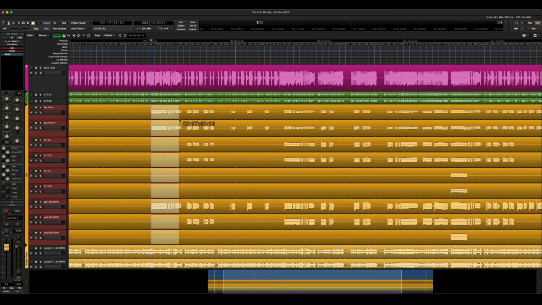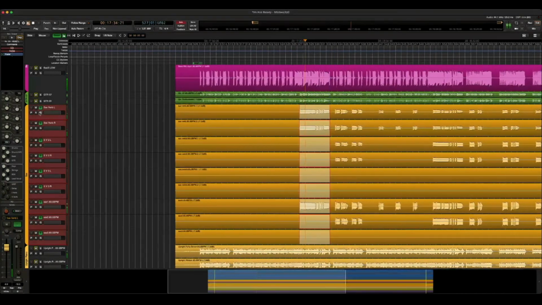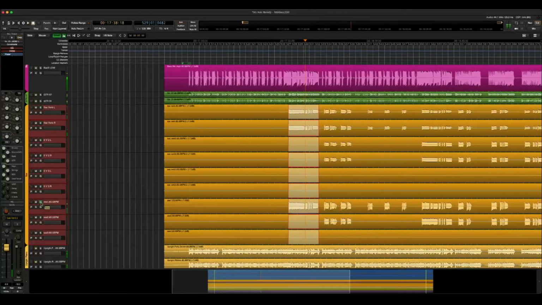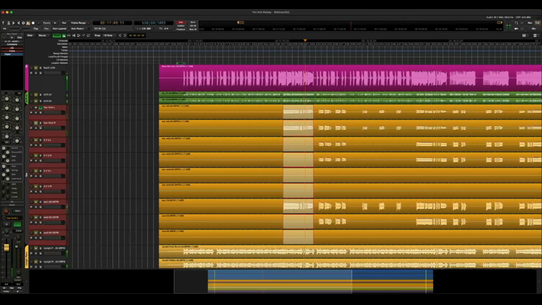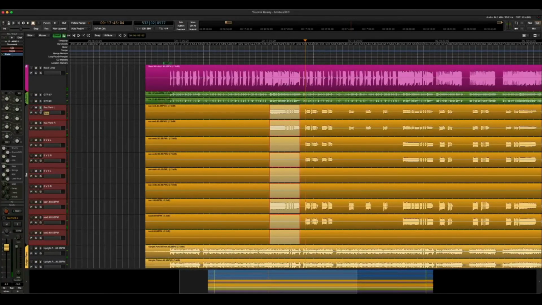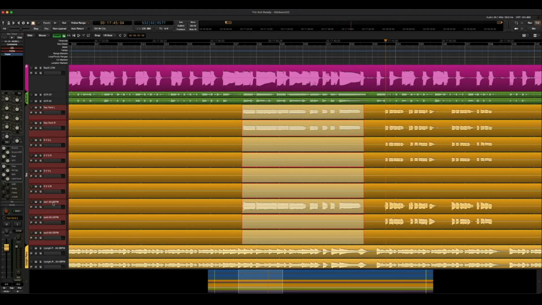Let's go ahead and highlight these, see what they sound like. Okay, let's bypass our group. Let's solo these individually. All right, so now this is interesting because we actually don't have any reverb on these at all.